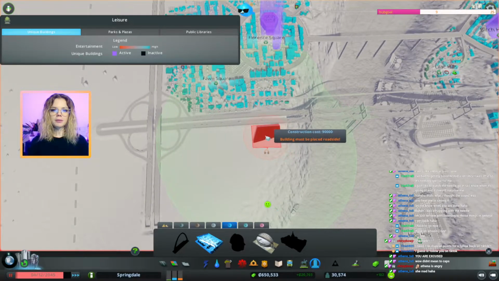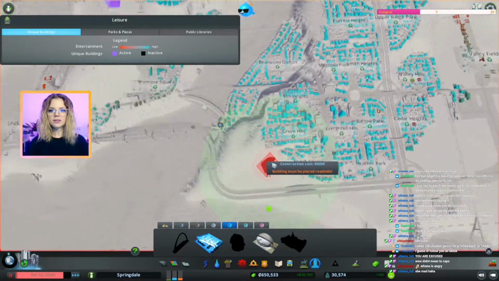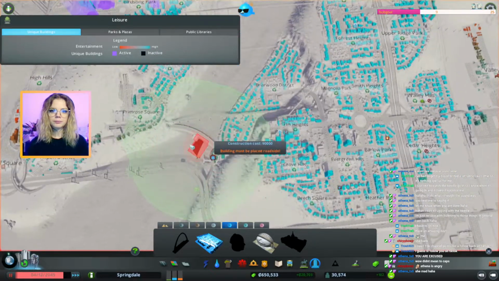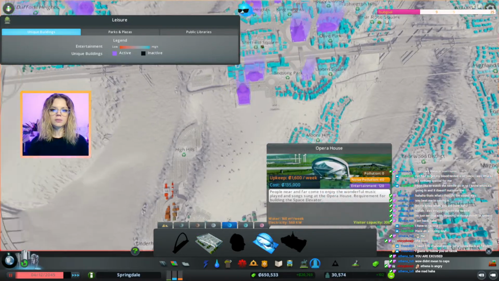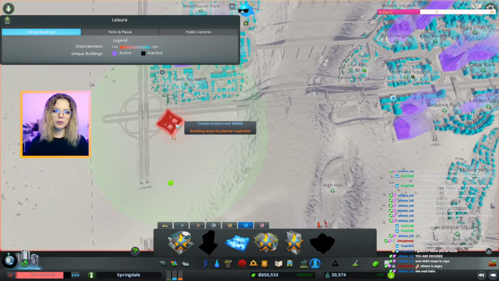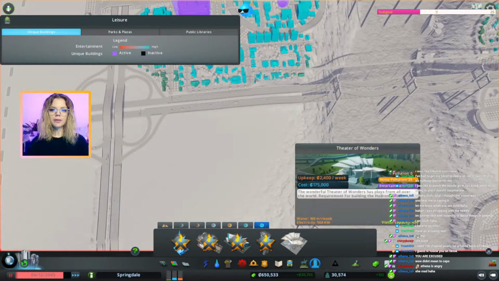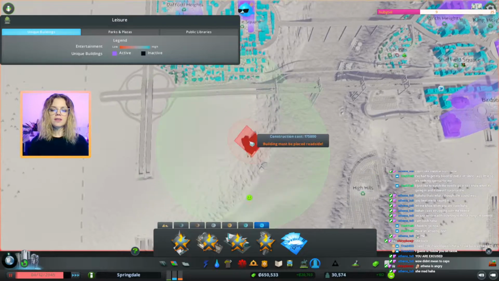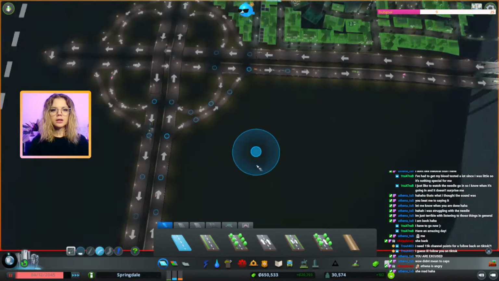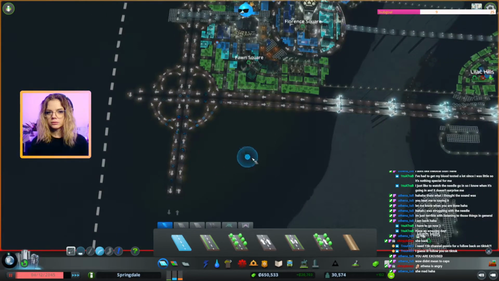The Grand Library could go in here. It's only got a small noise area. This is an opera house. We also don't have the academic library. Nor do we have the theater. So the theater... Let's do that. Let's do the theater and the opera house together. This is not a traffic circle. I thought it was.